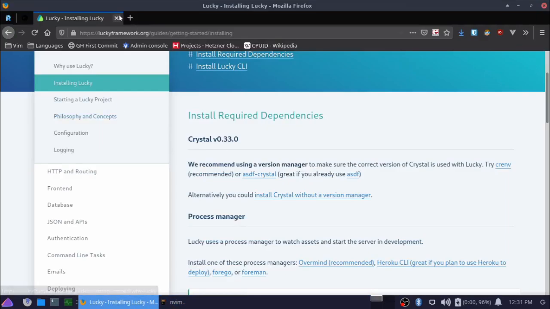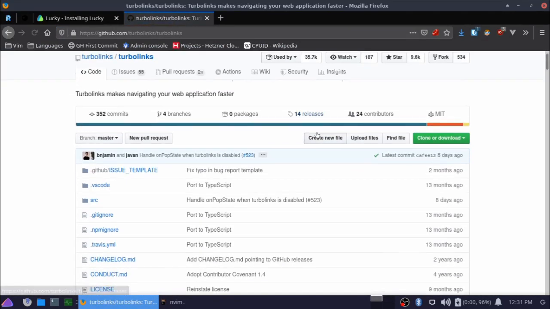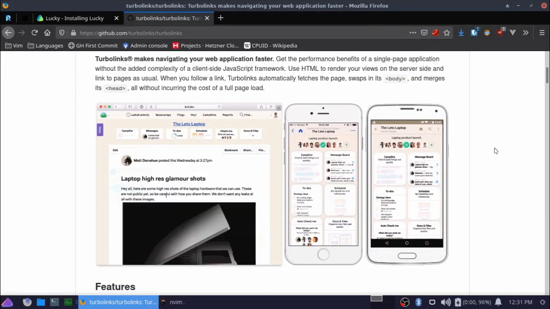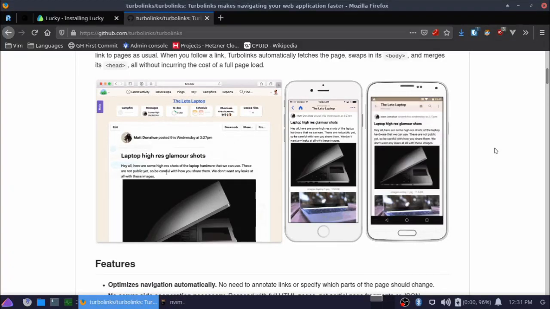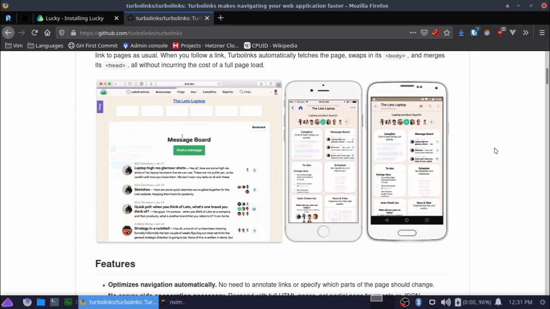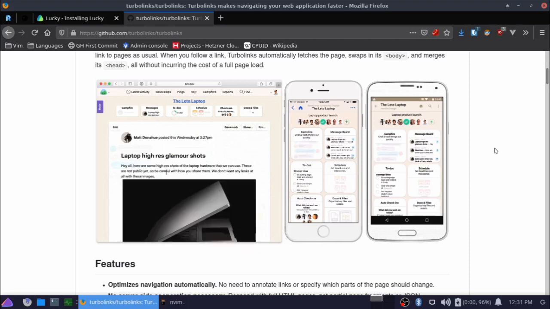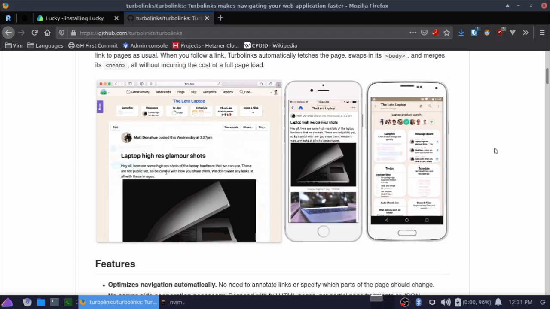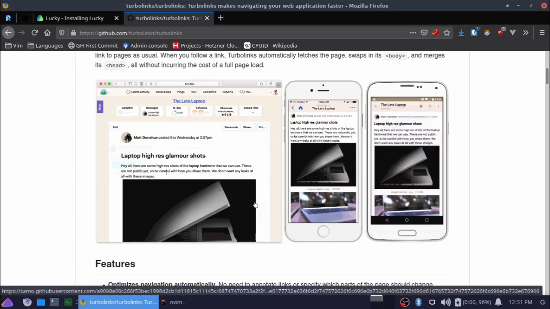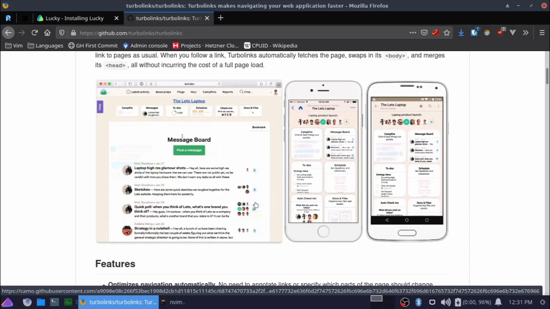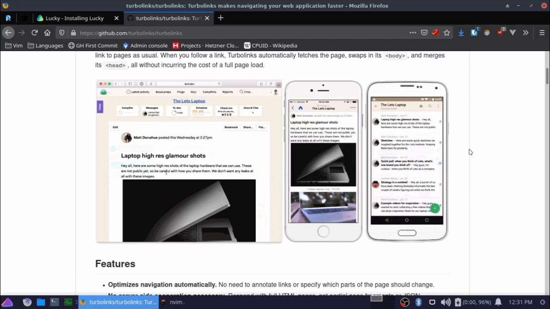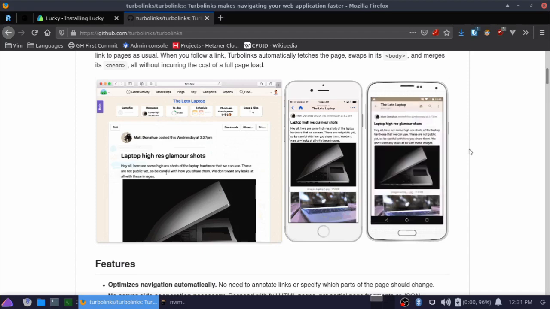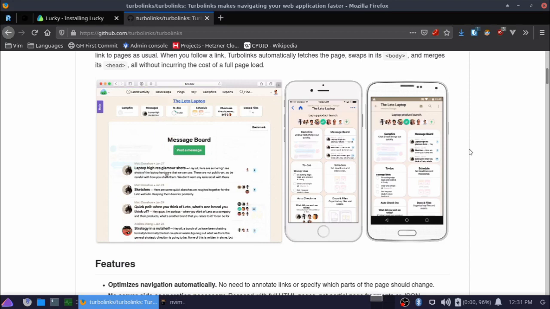So let's take a look at it really fast. Turbolinks makes navigating your web application faster. So if you just take a look at these GIFs here, it kind of makes your application seem like a single-page application, even if it's not. So you can see like Basecamp 3 here uses Turbolinks because, I mean, obviously, Basecamp, Rails, they're basically synonymous. Rails was built for Basecamp, or Basecamp on top of Rails, like in the beginning. I can't remember. But I'm pretty sure Rails was built for Basecamp for them to use, and they use it.